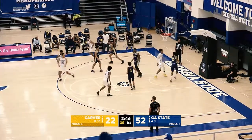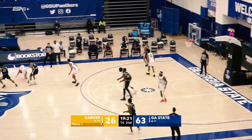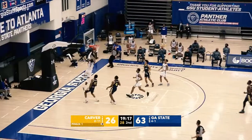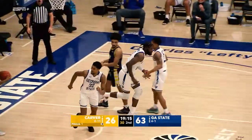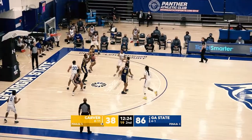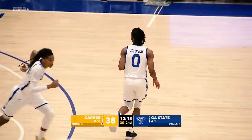The alley-oop to Jojo Toppin. Kane Williams blocks that shot over on the wing, and Justin Roberts comes and takes it away from Coley. Alley-oop down low, Saseme off the window, it's up and good, beautiful play. Justin Roberts, slingshot in the corner, open shooter — Evan Johnson knocks it down, another three for the freshman.